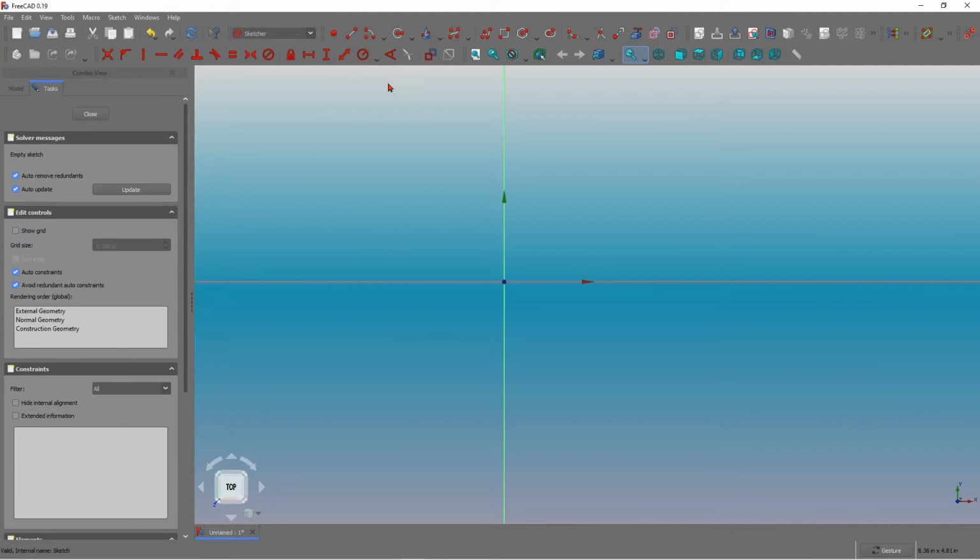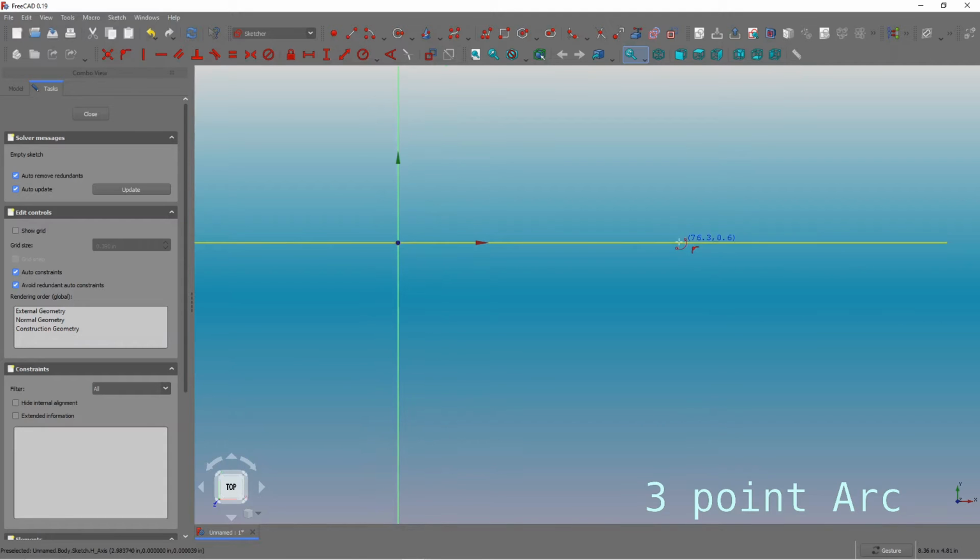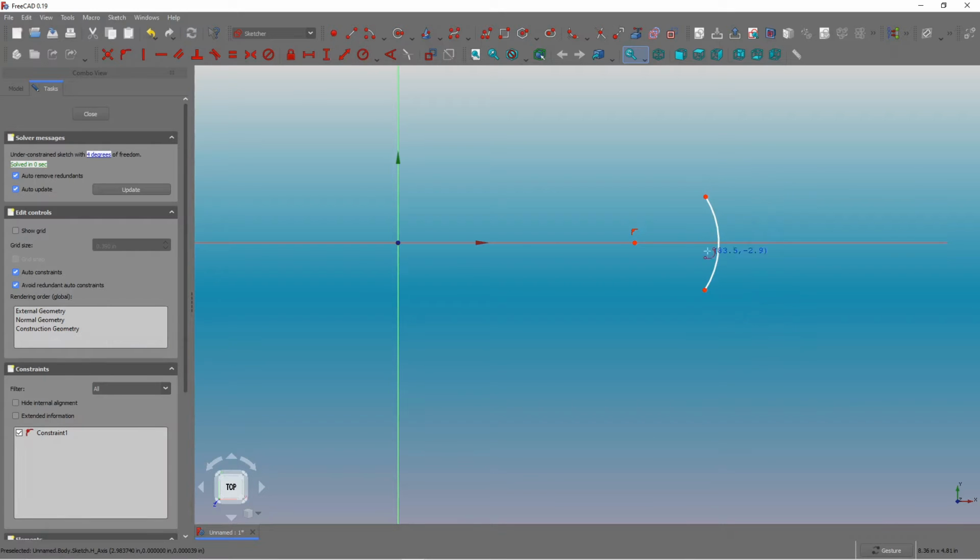In order to do that, I'm going to start with the circle or a curve with 3 points. I'm going to put it down at the origin as the center and then give it a, yeah, that should be fine. And then I'm going to use the symmetric constraint and make it symmetric about the x-axis. Let's give it a dimension as well. It's too big. We'll make it 0.3 inch.